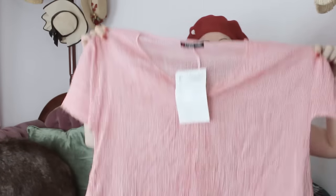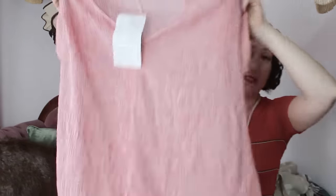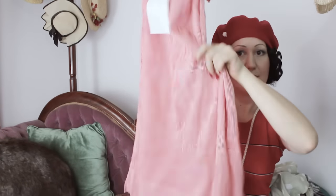And this little caftan number here — I just love it. It's cotton, so really great for my weather. It's big and boxy and really blah right now, but what I plan to do is similar to a 1920s refashion I've done before: take off the sleeves and make it sleeveless, take in the bodice section, and then cut in and gather up the sides so I've got side gathers on a straight front panel. Stay tuned for a refashion on that one.